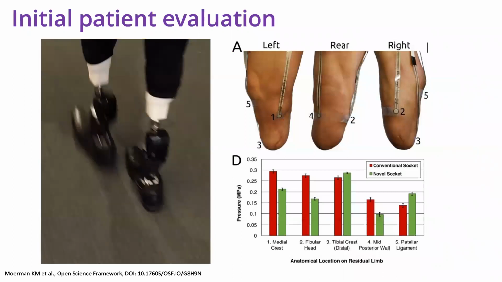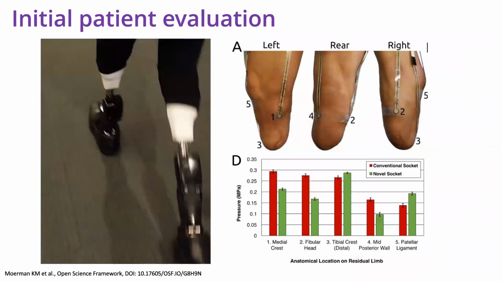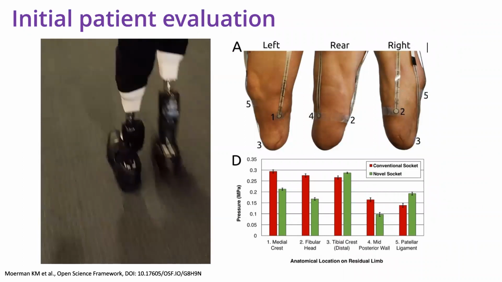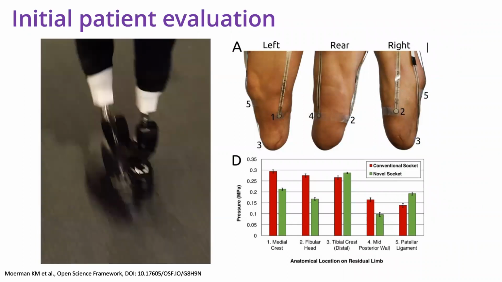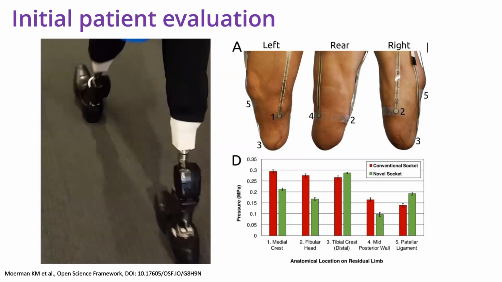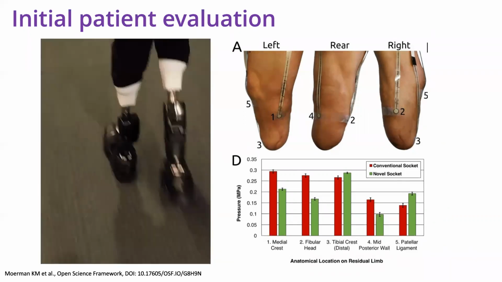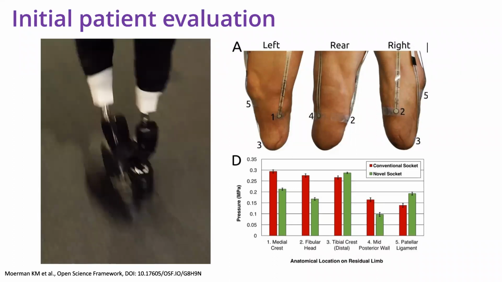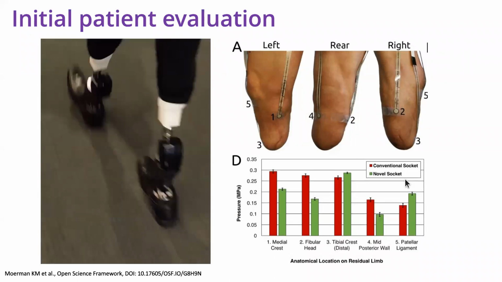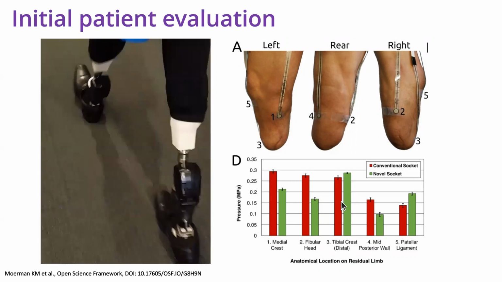So we did this on a subject. They came in with their prosthetist-made sockets, and they had to use crutches because it was too sore, and they could walk in a 3D printed socket. So that was super encouraging, and that's the initial work. We also equipped them with pressure or force sensors, very basic ones that I don't like, but we still needed to do some force measurements to show that at least compared to their normal sockets, we didn't make things worse.